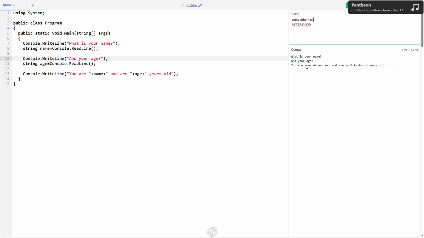So this first ReadLine seems to read in some other text. The second ReadLine seems to read in this abomination. What is the distinguishing factor between these 2? It is this Newline character. The one you don't really see usually, except you see the shape of your text. It's on a new line.